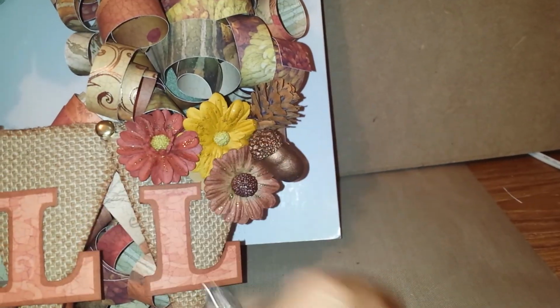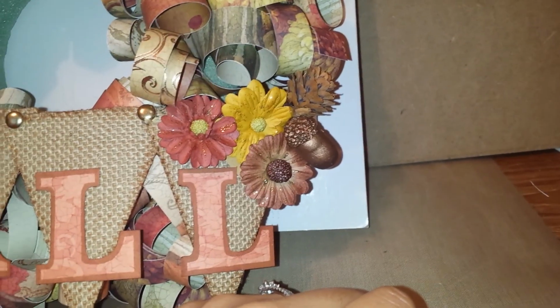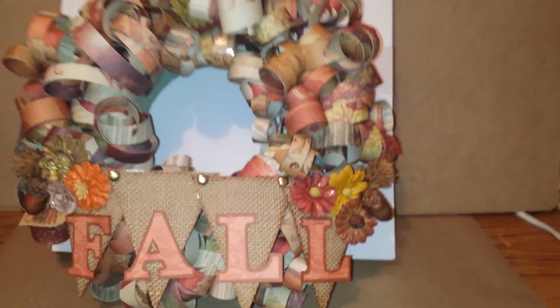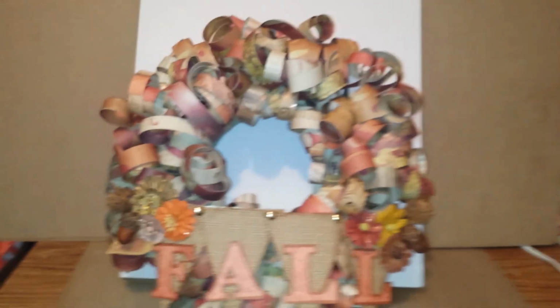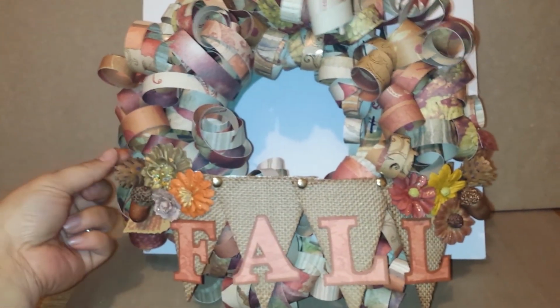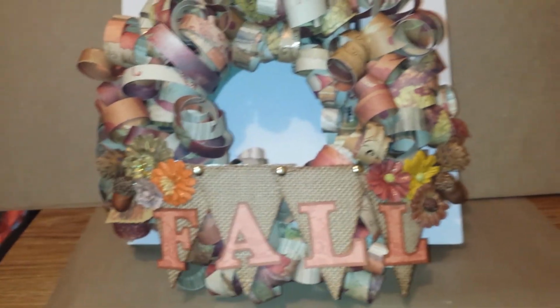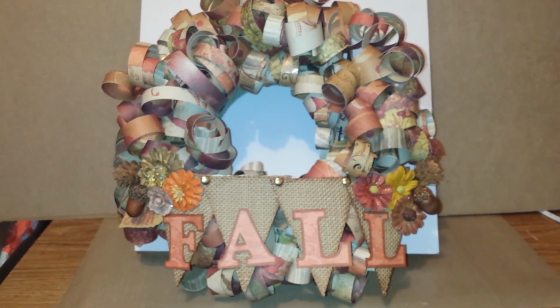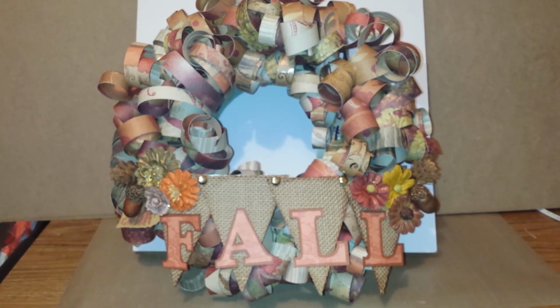And those are just from my stash. Again, I think I got like a baggie of them at a garage sale or something, and they worked pretty good on this. So that's kind of my thing. Oh, and to attach the banner, because there's a ribbon behind here, I just strung it behind and then stuck 2 more T-pins in the back. And that's it. And I love it. It's really lightweight, but it, you know, looks very cute.